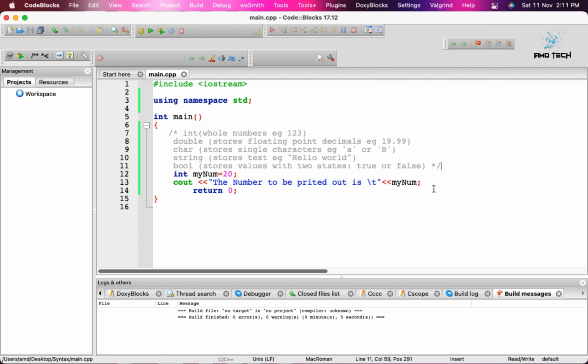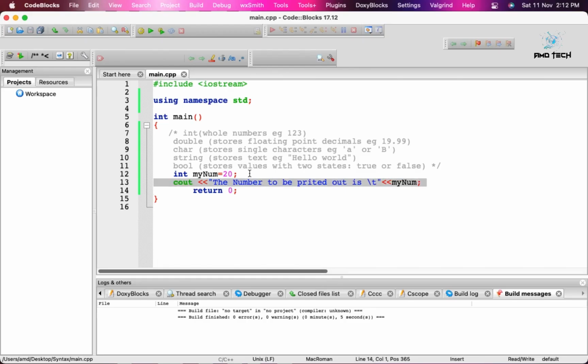We should note that you can declare a variable without assigning a value and assign the value later. Note that if you assign a new value to an existing variable, it will override the previous value. Let's try another one.